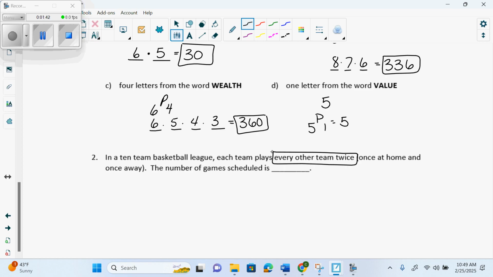How many teams are there? 10. P, and then this is the catch. The P means that home and away matter. The 2 that we're going to put after this doesn't mean play twice. The 2 we put after this is how many of those basketball teams play each other. So for example, if I wanted to do X number of people, I would have to choose people from the people, right? Like it would be a P8, P2 would be 8, and I'm choosing 2 people, correct? Letters. I have 8 letters and then P3. 8 letters, I'm picking 3, correct?